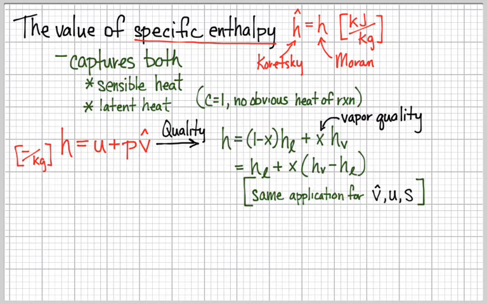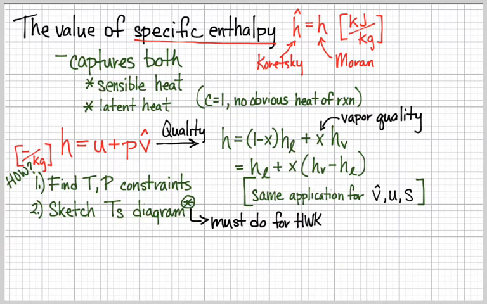The second equation is basically rewriting the same equation as above, only I'm writing it in terms of the saturated liquid plus the quality times the difference between the saturated vapor enthalpy and the saturated liquid enthalpy. That second equation is a very common way to write the equation. It's one that I use quite regularly when I'm describing to you the way that quality can be calculated analogously to counting on a number line.